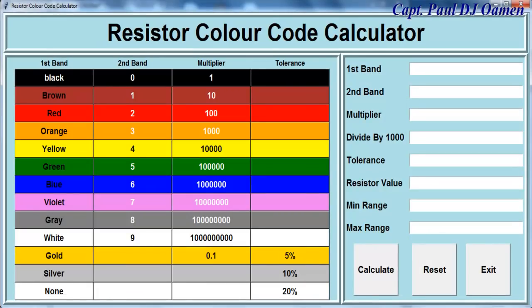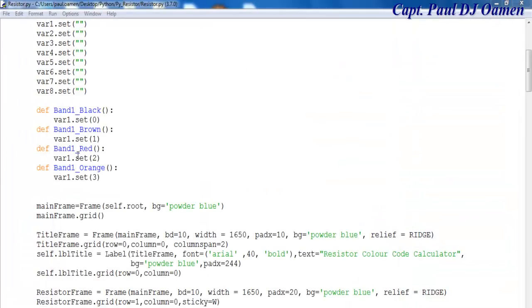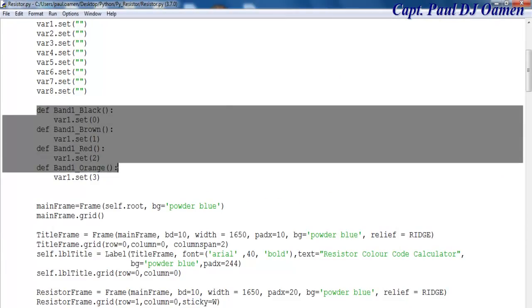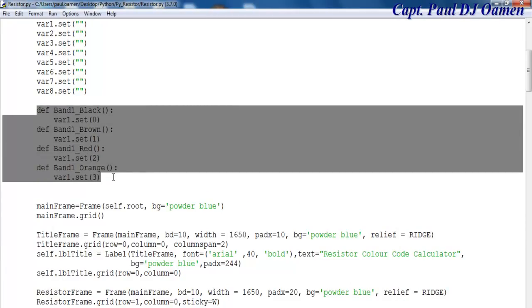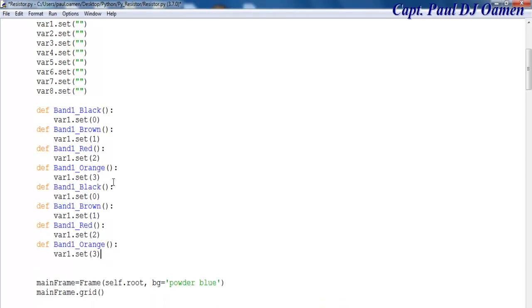Okay, so after orange we have yellow, so let's go by yellow is 4. Come back here, we have orange, so I'm going to copy all of this, paste them in there. So this is yellow, yellow is 4.